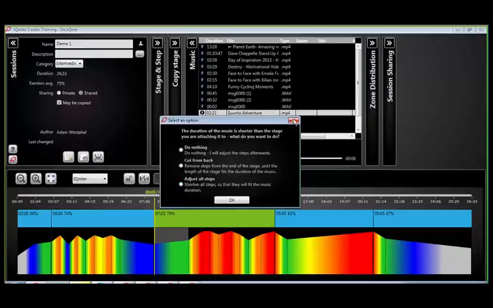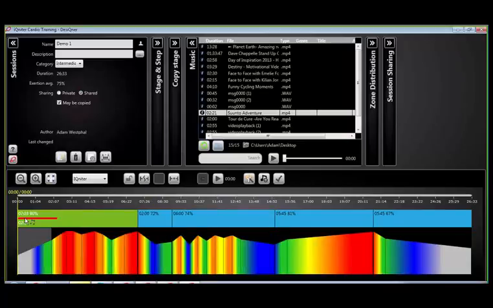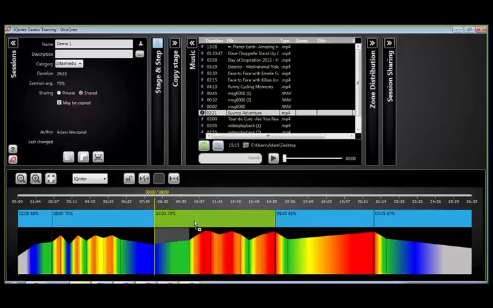What I'm actually thinking is I'm going to cancel out of this. You'll see here that it's red, so that means that the file is shorter than the stage, as that little pop-up says. What you can do is click and drag that, and I might bring it to the front here. And I had a change of heart. Okay, so I've got my video, and I want to drop that down into one of the stages. It didn't quite fit on the third stage, and I didn't want to shorten it by over 5 minutes. So what I'm going to do is actually drop this media file into the warm-up.